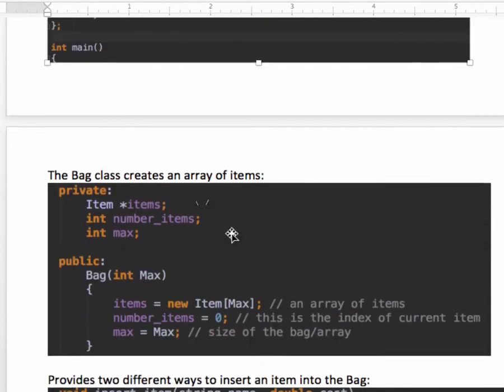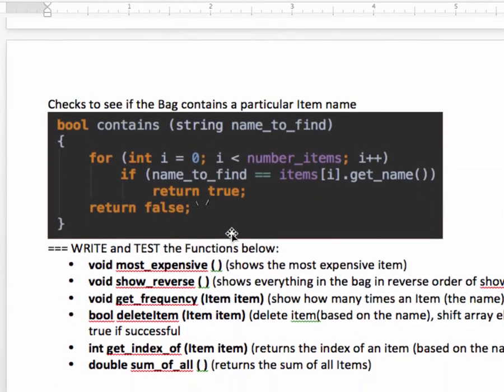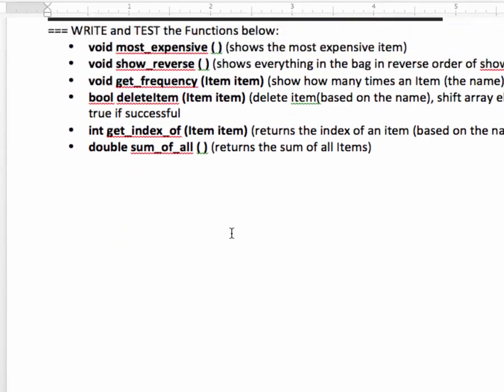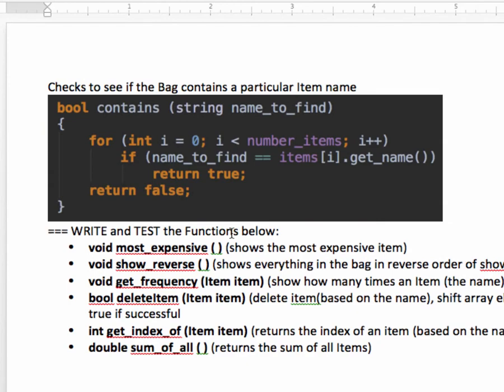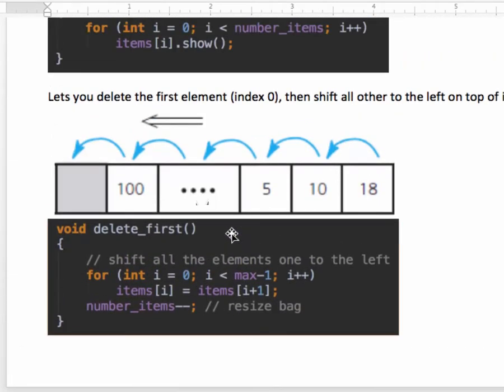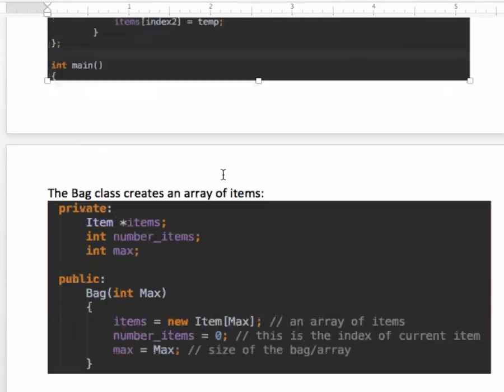These are the explanations. I really should have provided the main. I'm going to go and edit this a little bit later. Okay. So, what do you have to do? First of all, you got to get this stuff to work, right? So test all these different methods.